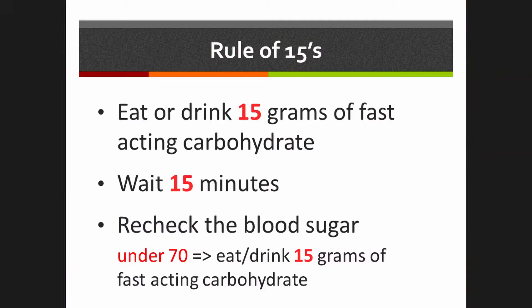The way we normally treat hypoglycemia is with the 15-15 rule. Those juices and candies I just explained will contain at least 15 grams of carbs. You'd want to consume that, then wait 15 minutes and retest your blood sugar. If it hasn't come up above 70, again you'd want to get another 15 grams of carbs, consume that, and wait another 15 minutes and retest your blood sugar.